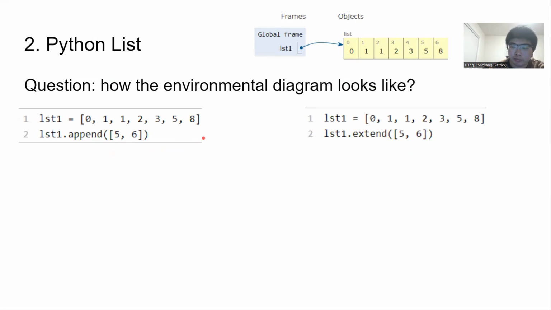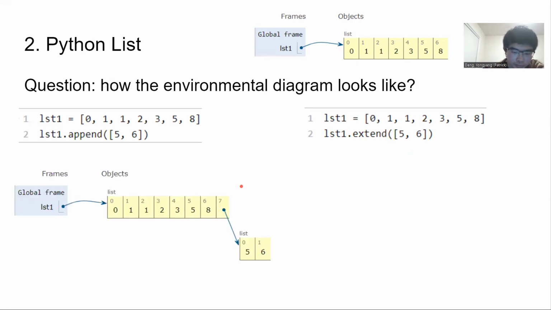So we will talk about that. Append is like I can only add a place, and I have to store the whole list. So instead, I will store a pointer at this place because you only give me one seat for me to store the list. I don't have enough space. So I will only store a pointer, but once you hit it, I will lead you to the list object 5 and 6. So this is append.